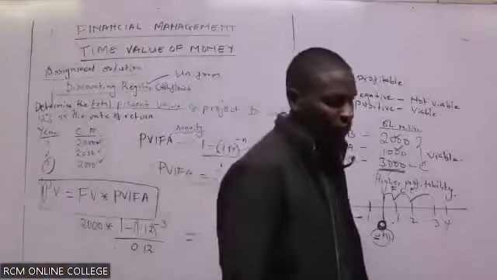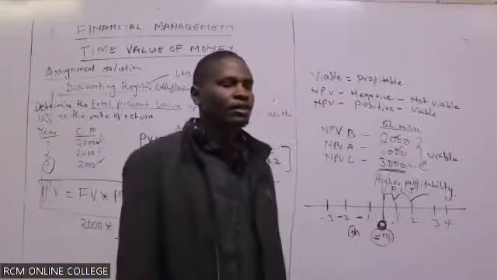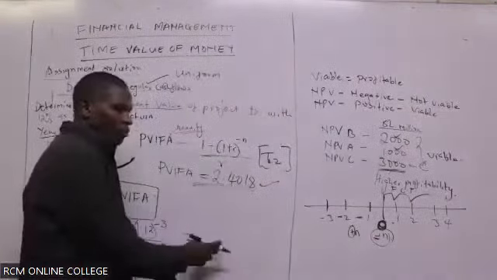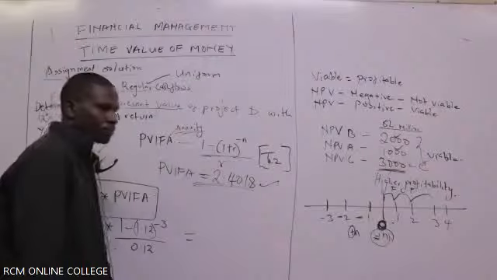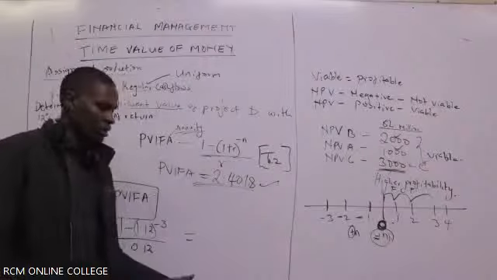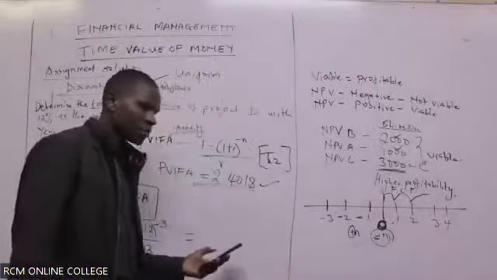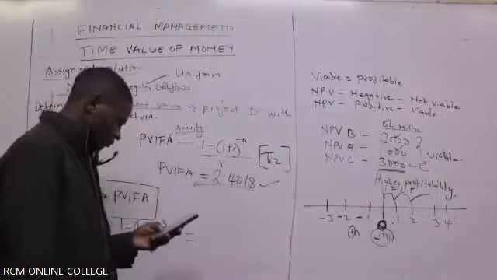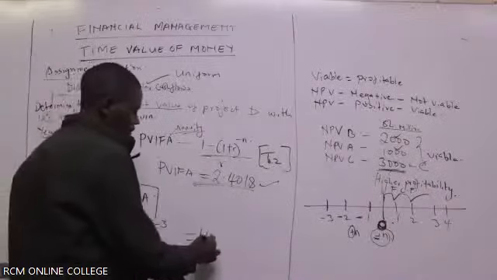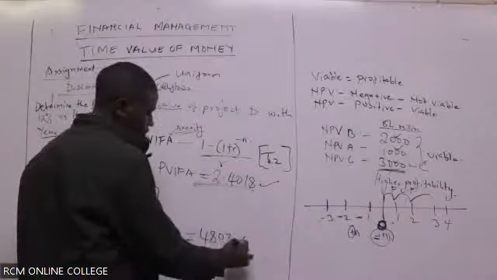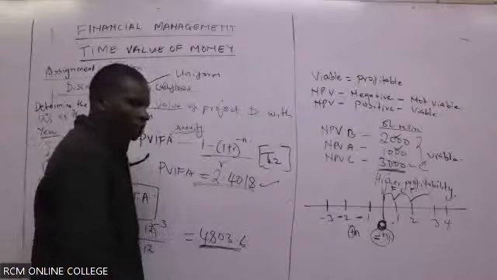Assume that the initial outlay of that project was 30,000, as we had said, and then tell me what will be the net present value, and advise the investor. So how much are we getting? 2.4018 times 2000. Table number 2, 4803.6. So assume that still we had an initial outlay of 30,000.